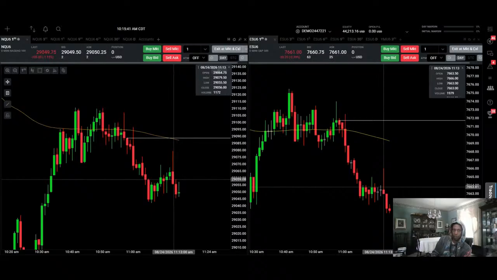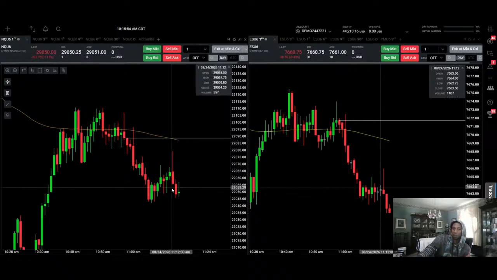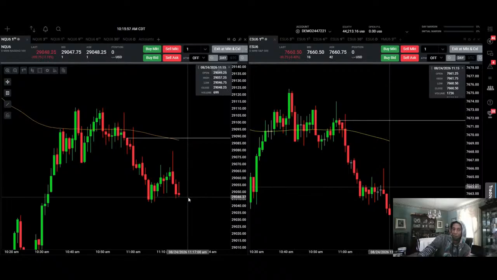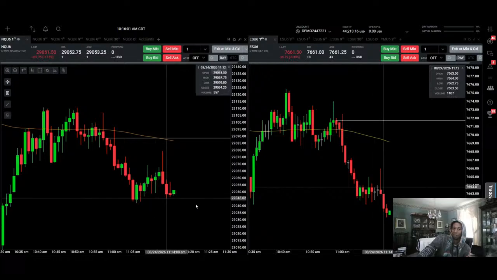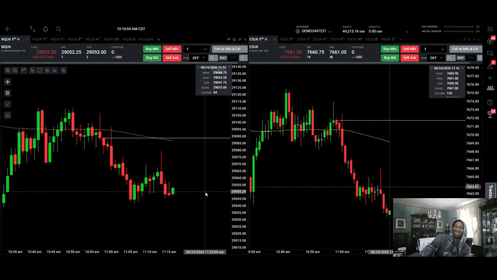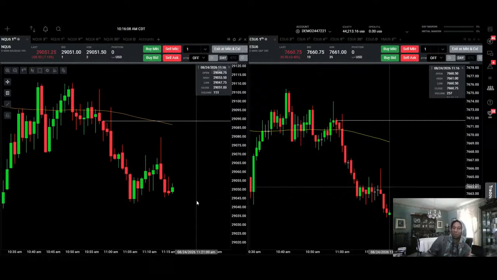It gapped up, swept the high, and made two red candles going down below the swing low. That bitch about to fall, and it's probably creating an inside bar right now. That's funny as hell. Let's see if they want to create that and fall from right here. Yeah, they about to make that big fall probably. Let's see if they want to make that big fall from here, bro.